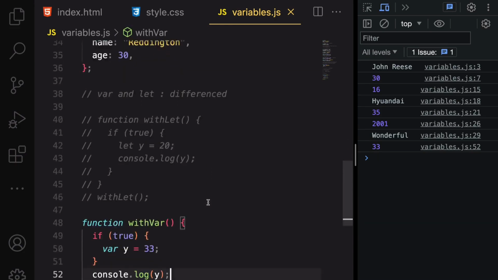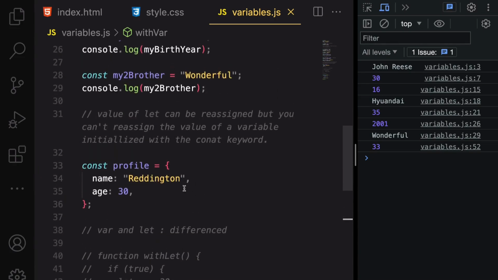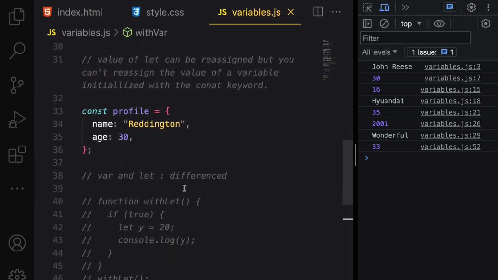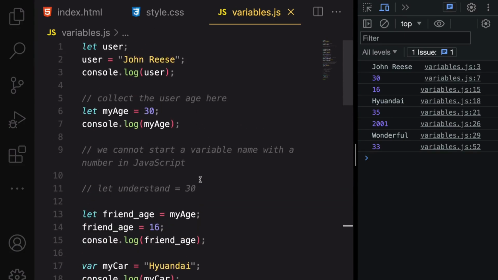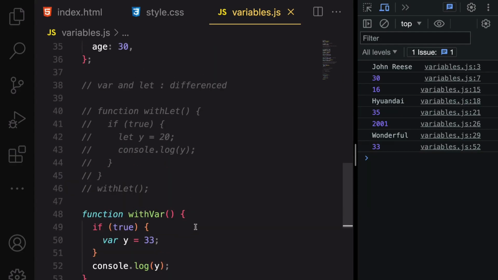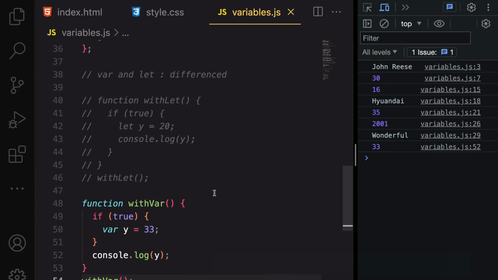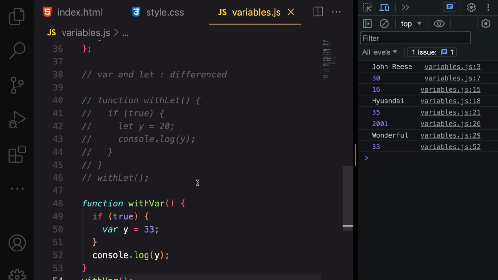So again, this is not functions class, this is not object class, but we needed to explain something so you can understand it. Mainly we're going to discuss more about that. And also the var keyword and the const keywords are also different when it comes to hoisting. But I don't want to start talking about all those things here because they are a bit advanced for a beginning variables topic. We'll talk about it when we get there.